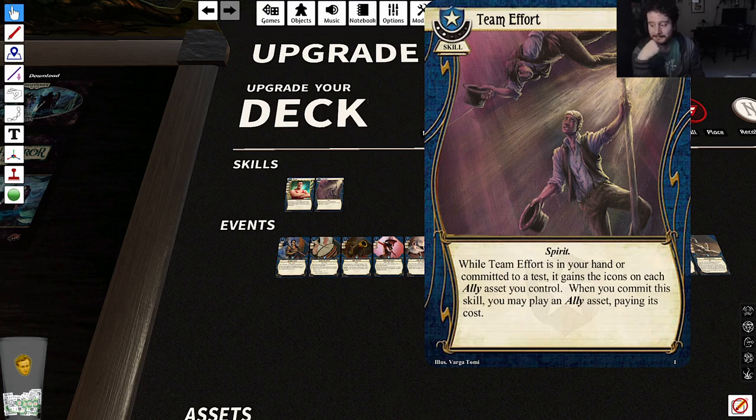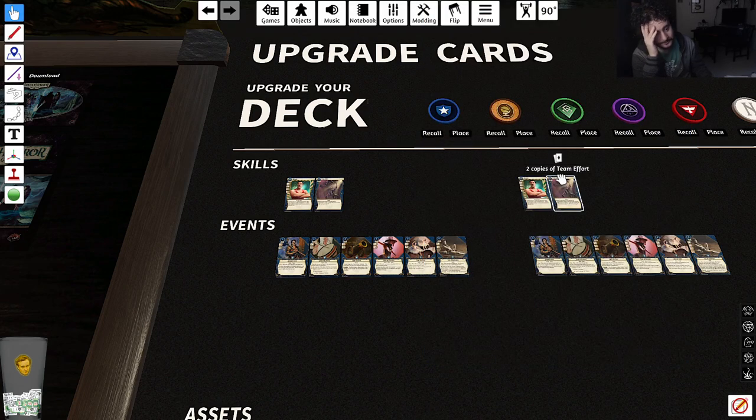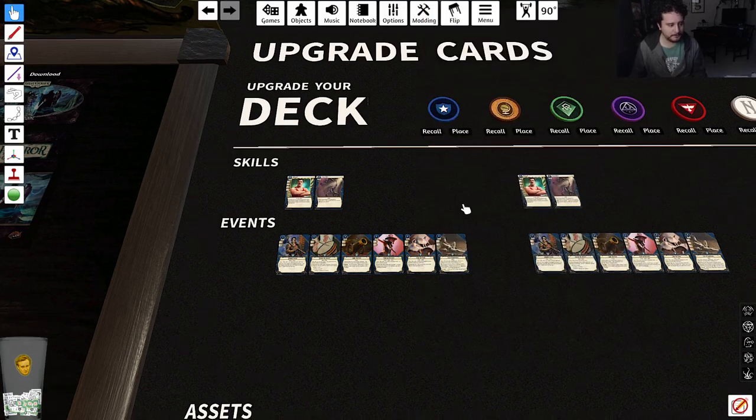Holy shit, that card's fantastic. You need to have an ally asset in control to play it. You can't just play an ally for nothing, right? That's really cool. That's a fantastic card.